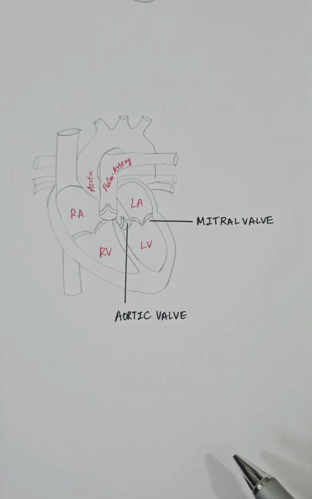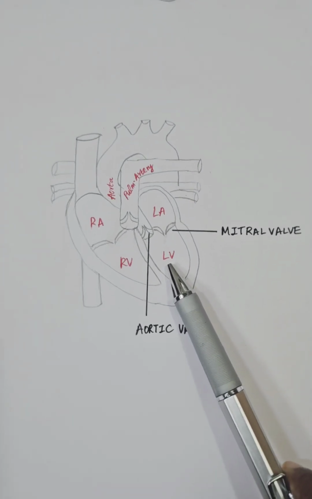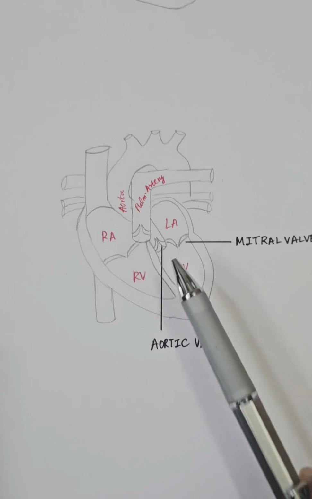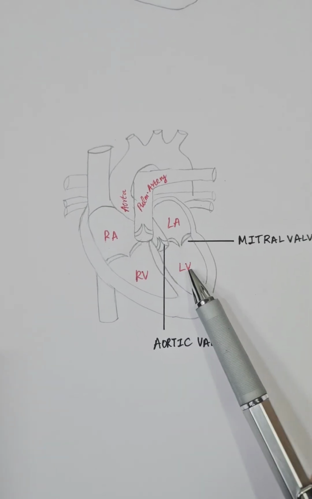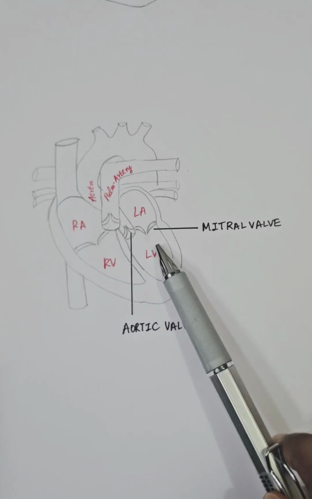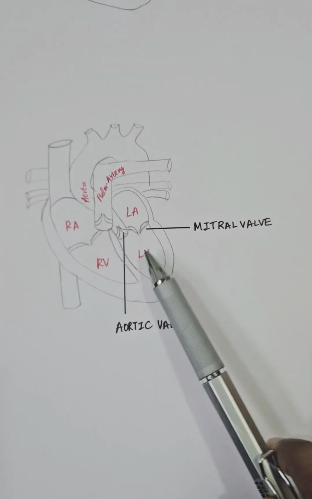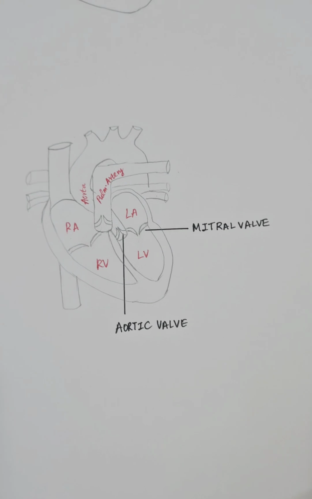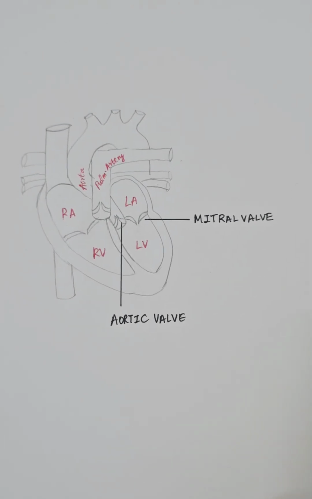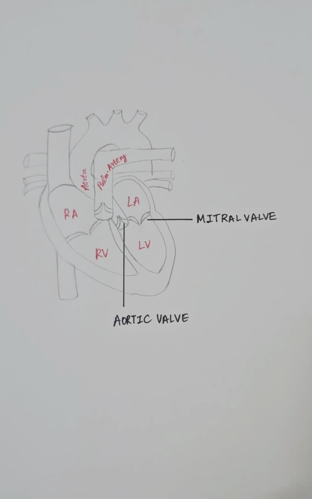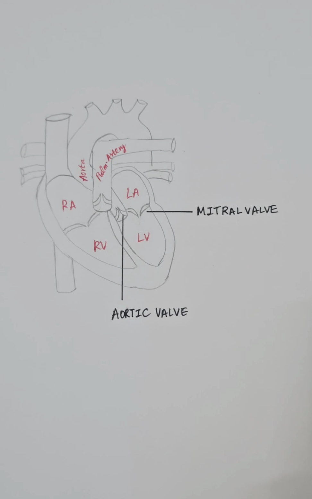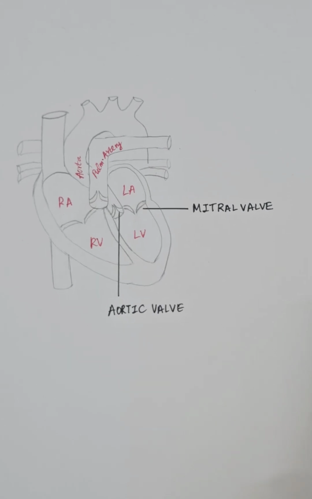Coming to isovolumetric relaxation. In isovolumetric relaxation phase, what happens is the ventricle will relax. Isovolumetric. Ventricle will relax against two closed valves. Mitral valve and aortic valve are closed, and the ventricles will relax. So this is called isovolumetric relaxation. In isovolumetric contraction, we know since the ventricle is contracting, there is increased pressure in the left ventricle and the right ventricle. But over here, the ventricle is relaxing, so the pressure in the ventricles will reduce. Pressure in ventricles will reduce, but the volume remains the same. This is known as isovolumetric relaxation.